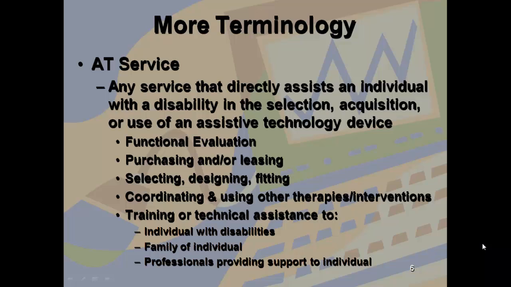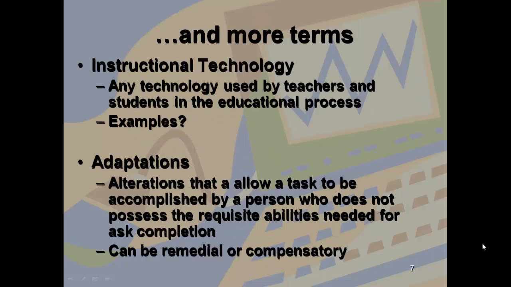A service also includes purchasing or leasing, retrofitting, coordinated training. All of those items that you see here are considered part of the service that a student with a disability would have access to because of assistive technology. Additionally, it also includes adapting equipment. It might include specific instructional technology, and again, whether we're talking whiteboards or we're talking chalk, it will depend upon the needs of the student and the availability of technology in the setting.